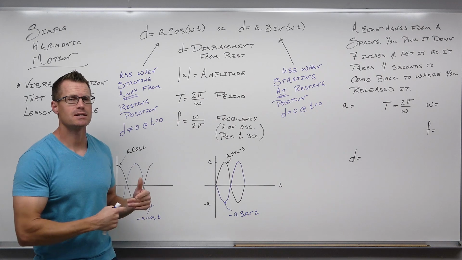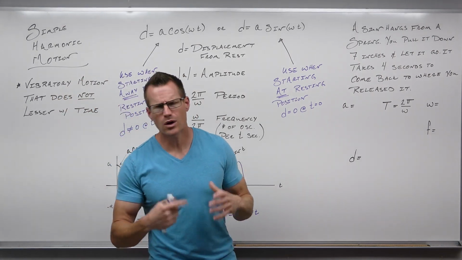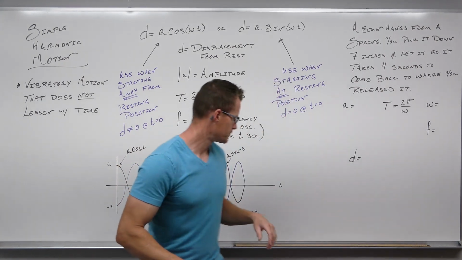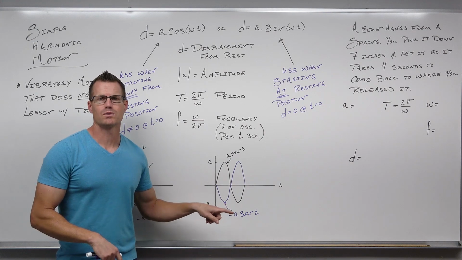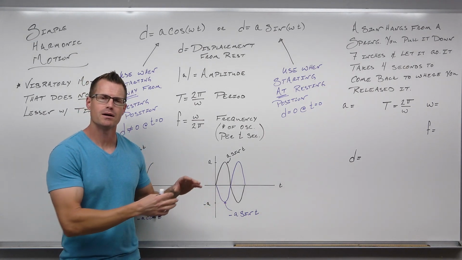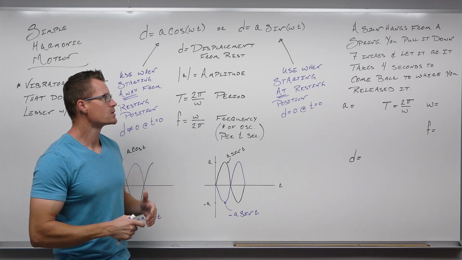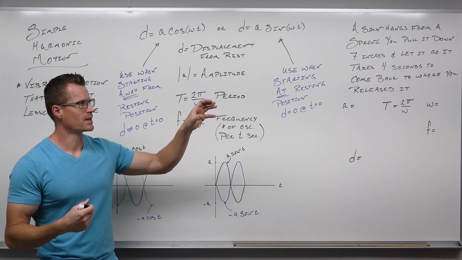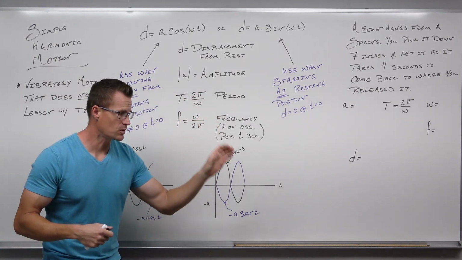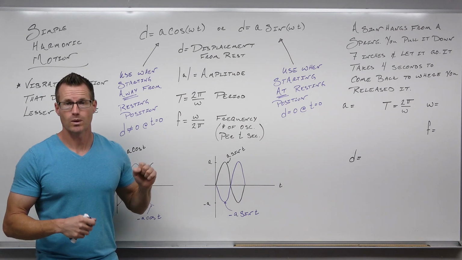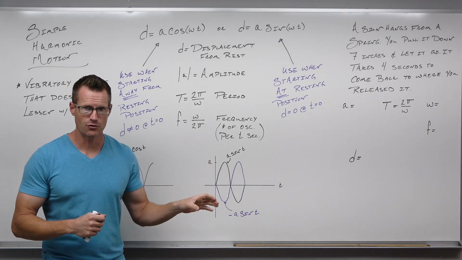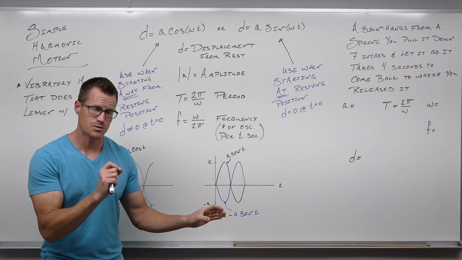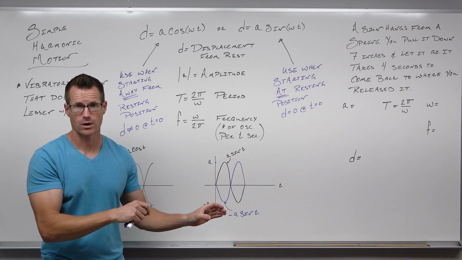We'll also use this idea to say, from our functions, what's happening? Where are we starting? Is our motion going down from start or coming up from start? We'll be able to determine that by understanding what our trig functions look like. So we're going to get right into it. Let's say that you have a mass hanging down from some sort of spring and you pull it way down. Well, actually it's only 7 inches. You pull it down 7 inches and let it go. What's going to happen? Well, if you've pulled that down, remember, you're starting its displacement from down below where it wants to rest.